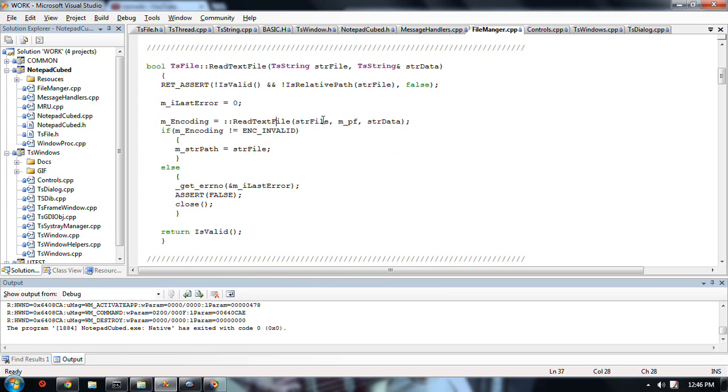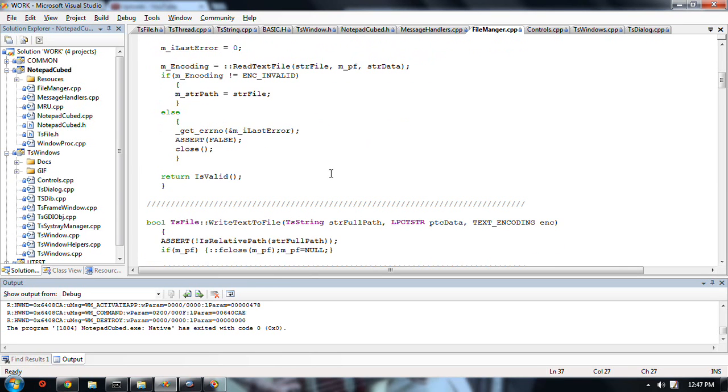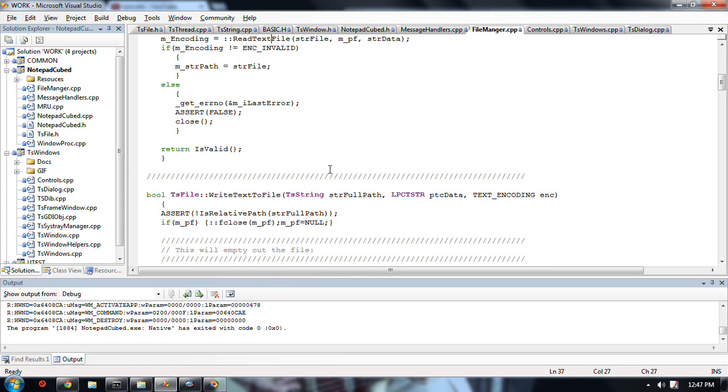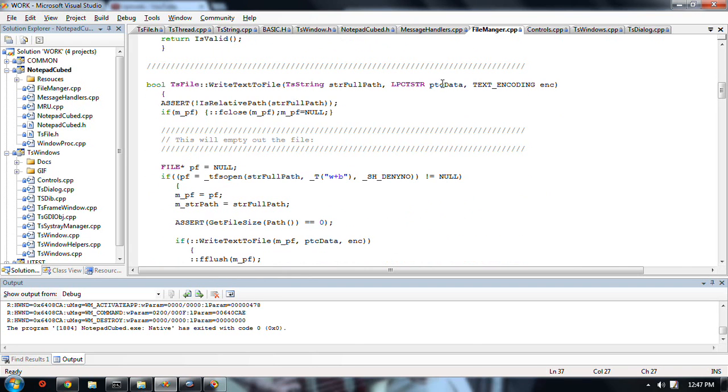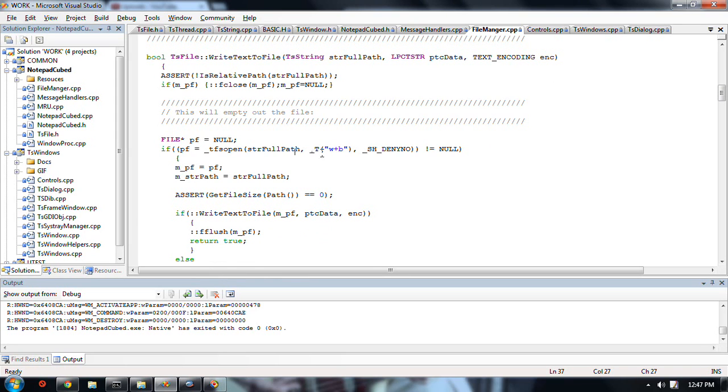The opening in this case is not happening here, because I have this general function that returns a pointer. Fills in your pointer to file. Now I could have opened it and passed that in, and I probably will, because the writing one, in the writing case, I do the opening.